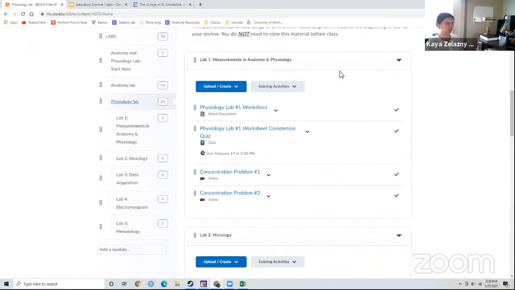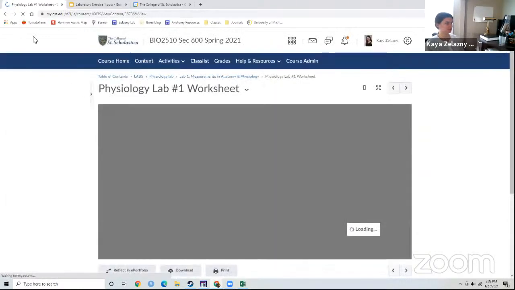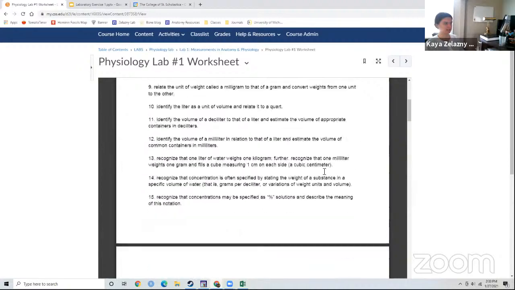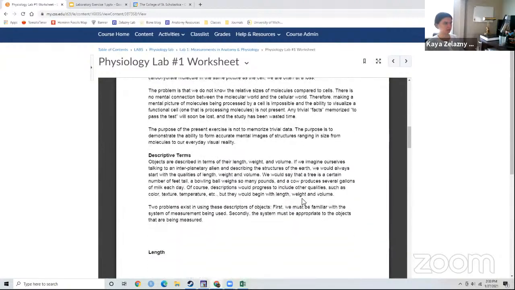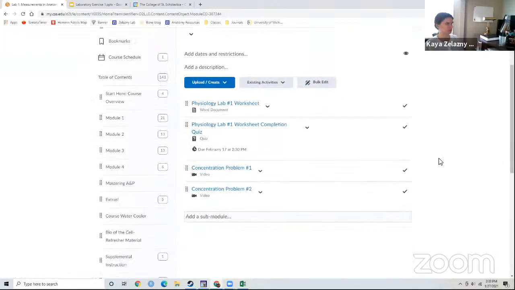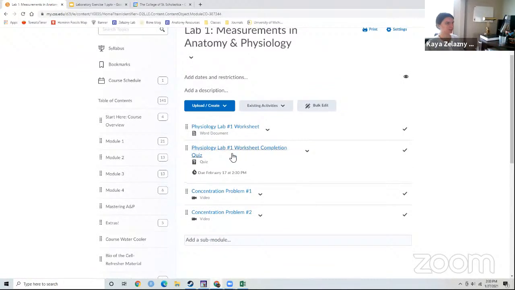Okay, so what we're going to do each day is we're going to go through a worksheet. So you'll have a link here to today's worksheet. Should have opened that in a new tab. So here's what we'll be doing in class today. Working through a worksheet. And I'll make sure that that is doable virtually. Looked a little different than I expected. You'll then have a short worksheet completion quiz at the end of class.